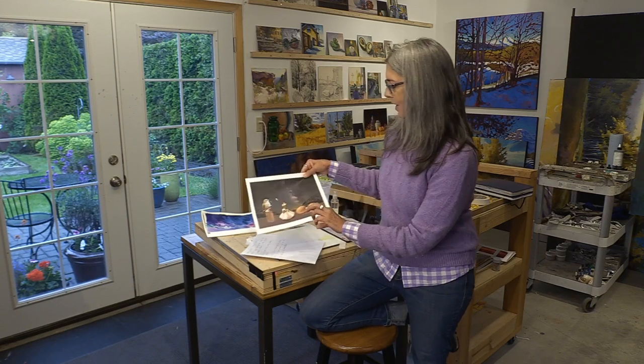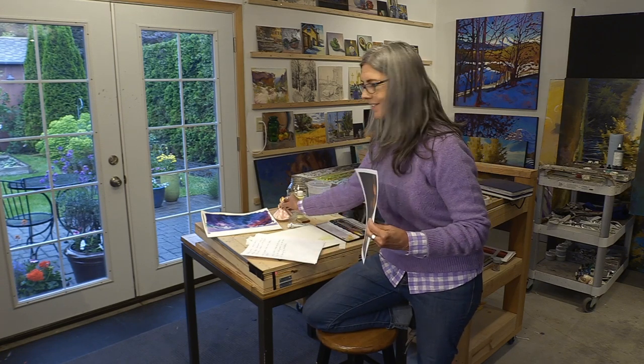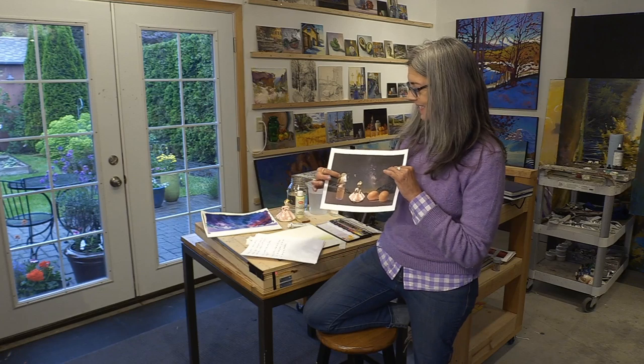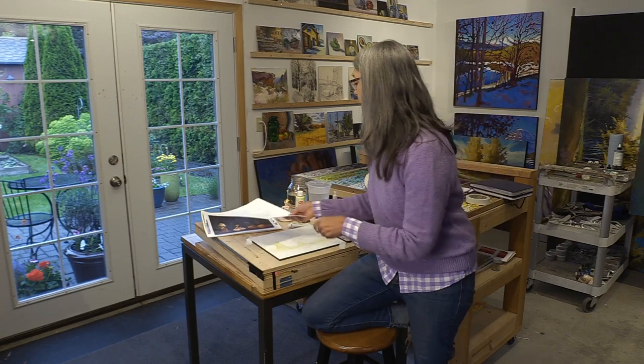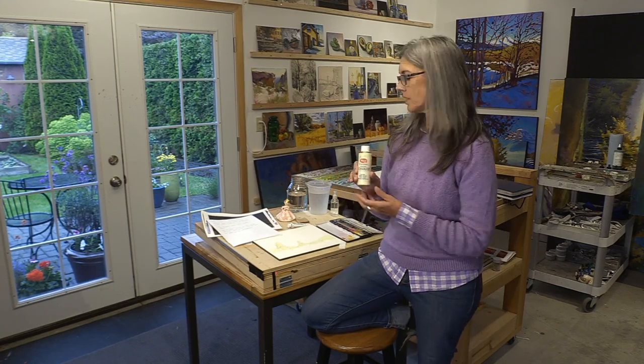And let me talk about this reference photo. This is something I put together in Photoshop. These are objects that I have. I have the little doll in the eggs, and obviously I don't have the hummingbird, so I composed this all in Photoshop. Then, prior to today's live stream, I did my sketch and transferred it to the watercolor paper. The other thing I did today was use this masking fluid to mask off the objects so that I could put a wash in the background really easily and not have to worry about disturbing the drawing of my objects.